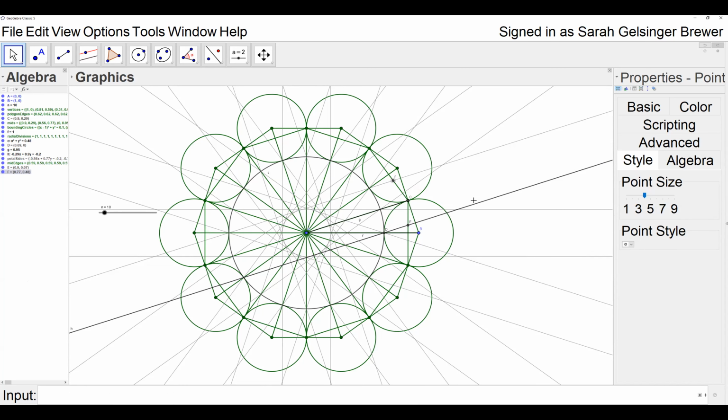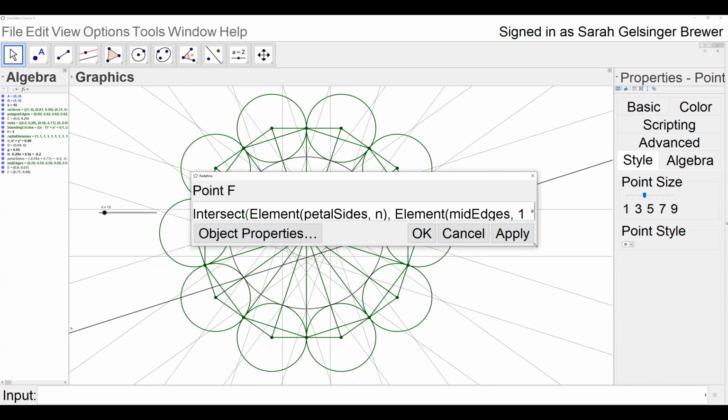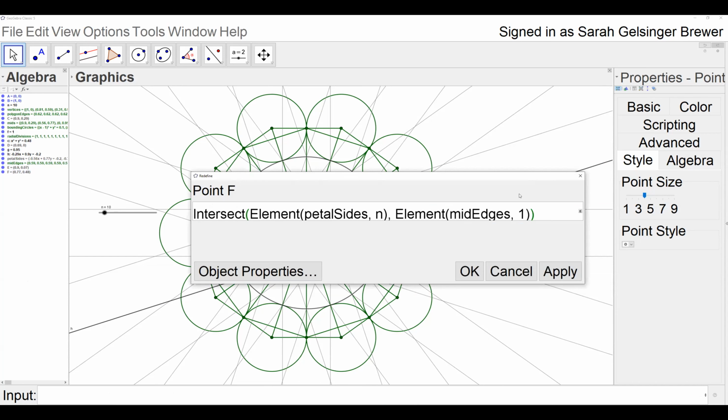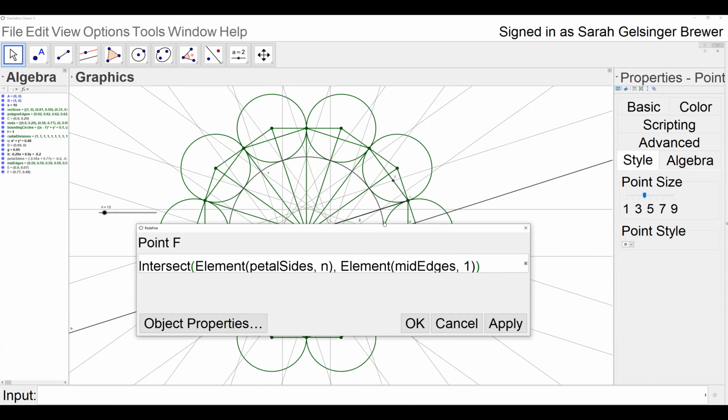Can you pull that back up real quick, Sarah? Yeah. So I just copy pasted my definition of point E and then changed 2n to n and n to 1.